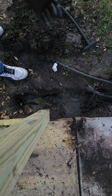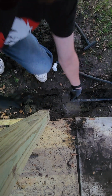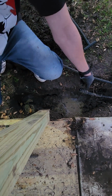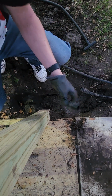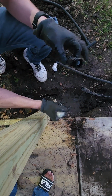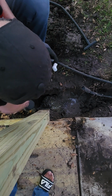So, we know this pipe right here, we need to go from here to here. So what we're gonna do is we're gonna take this piece right here. We're gonna use a little soapy water. I know there's a little mud in it, but it's okay. Clean off this side.